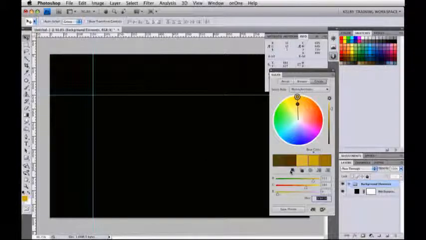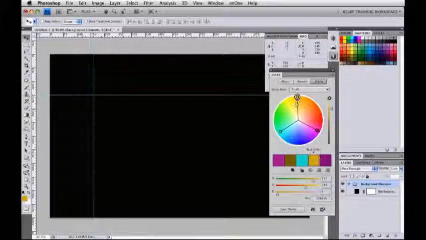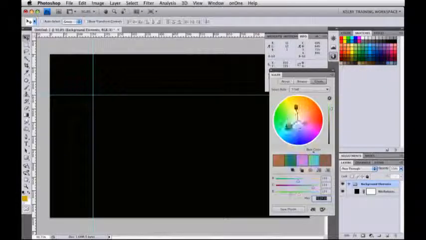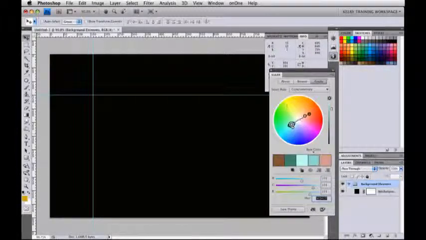I can click on the drop down. I can select triads. Notice, where was this when I was trying to get dressed in the morning? I don't know. But it's a great way for you to be able to select triads of colors or complementary colors. This one would help. So notice as you drag it around, it does color combinations for you. I happen to like that because a lot of the times I think that selecting the appropriate colors can be very, very daunting when you're setting up a web design. So this helps quite a bit.